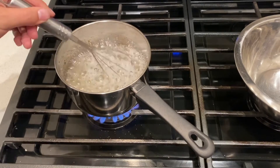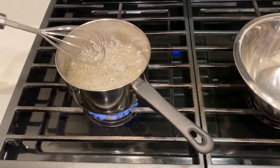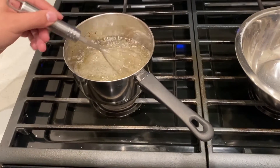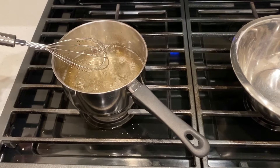When your solution begins to boil, mix in the sugar until it's dissolved completely. You'll notice that it'll thicken and become more clear — this is how you know that the mixture is ready. Turn off the heat and add anything you'd like, such as food coloring or flavoring. I'm going to keep my solution clear so that we can see the crystals form.